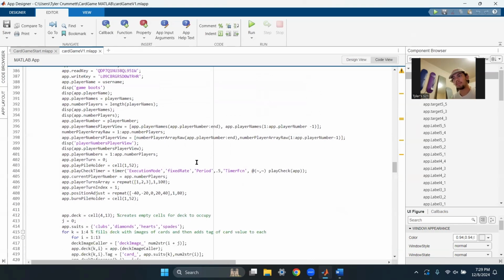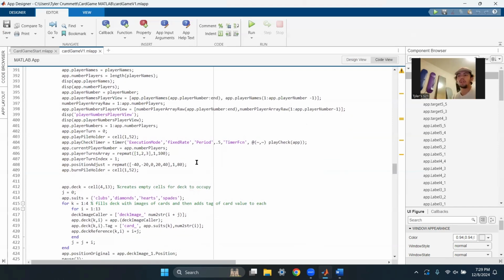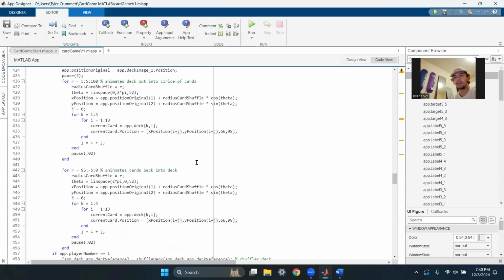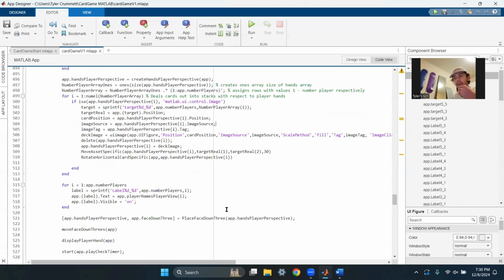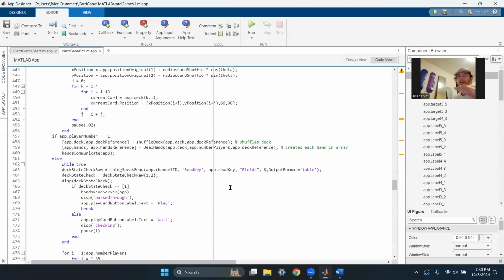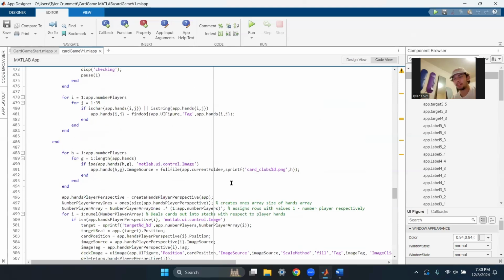But the main idea is this: player one is, you know, player one through ThingSpeak. They start the game and then all the other players join, but they build a deck and they shuffle the deck and then they communicate that via strings to, what is it called? The ThingSpeak server. There we go. And they just display which cards are in which hands to the server in order of the player hands. So if there's 3 players, then channel 1, channel 2, channel 3 will just have all the cards that they hold in their respective channels, and it's coded in what their hands are, and then it goes through the whole dealing out the hands process, and that's all done.